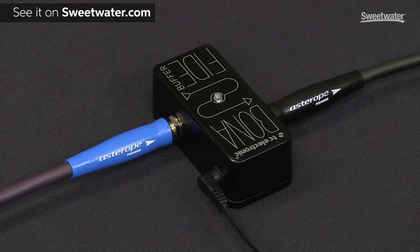Right, great advice. So yeah, that's BonaFide Buffer. It's a nice little utility thing, I think. Yeah, very cool. Toro, thanks so much for coming in and showing us the buffer pedal. This is really cool. I'm really excited to get one onto my pedal board.